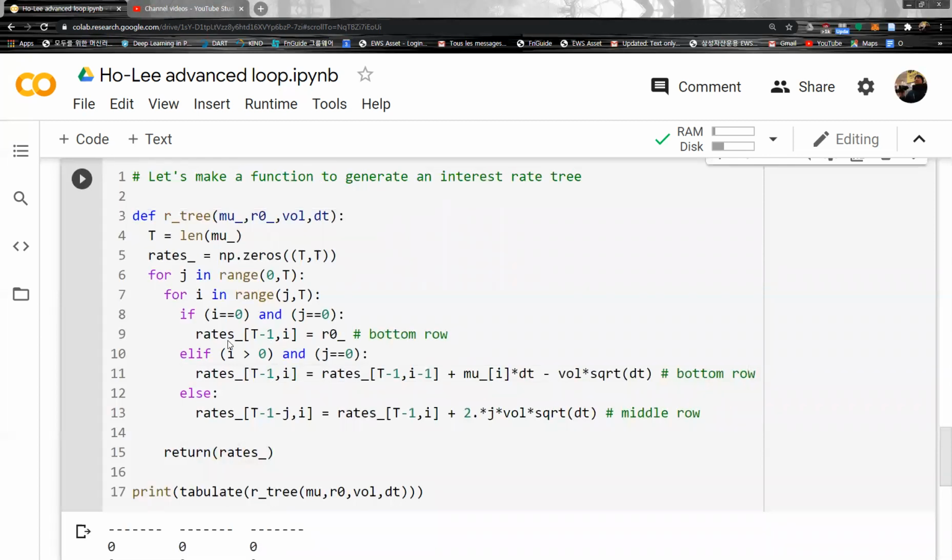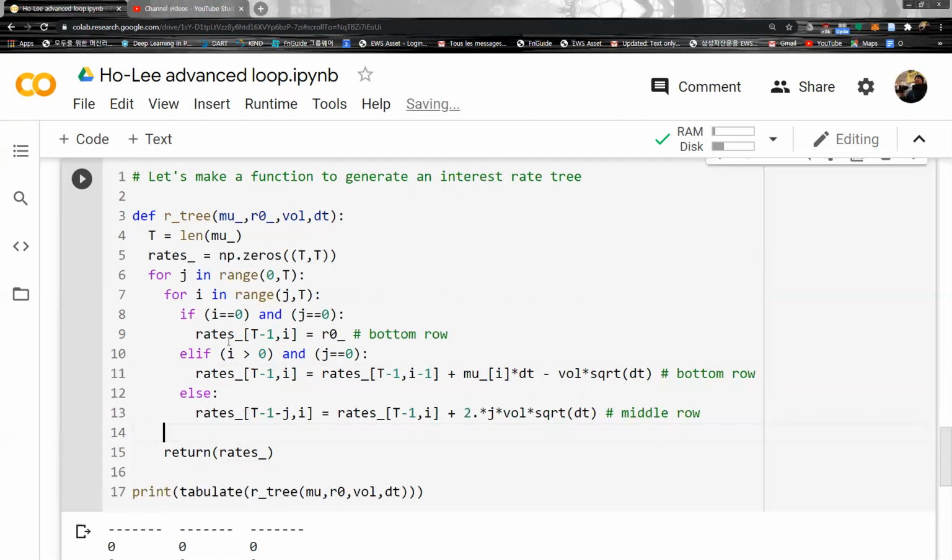So R0 and then T minus 1, i minus 1, mu i dt, volatility square, and then rate T i, rate T minus 1, and then return.